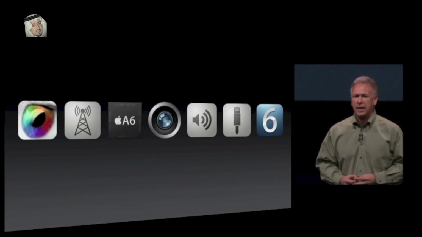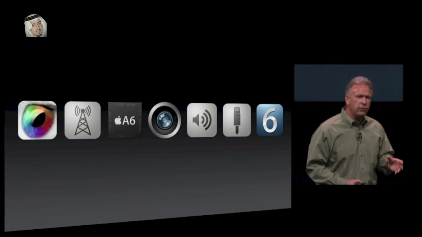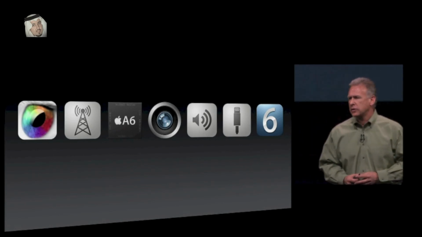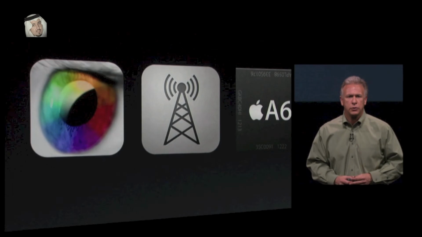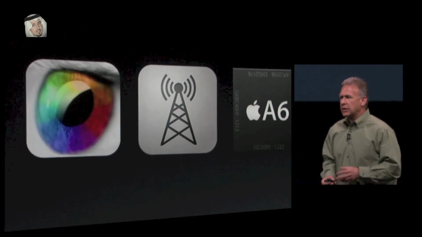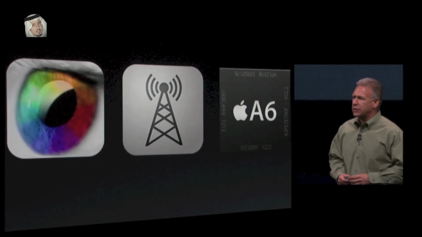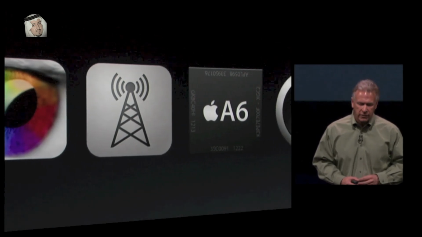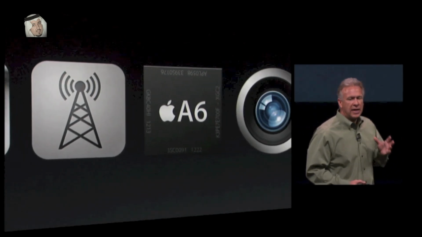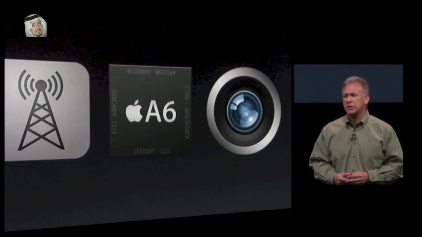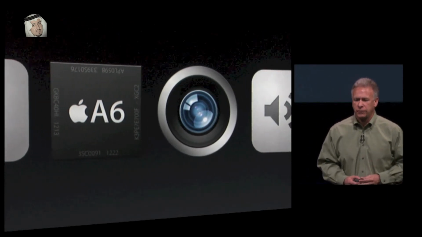And even with that, the team has packed in innovation at every level of the design. It's the most innovative display with that 4-inch Retina display. It's got ultra-fast wireless with LTE and faster Wi-Fi. The brand new generation A6 chip with double the performance, and it's smaller and more energy efficient.